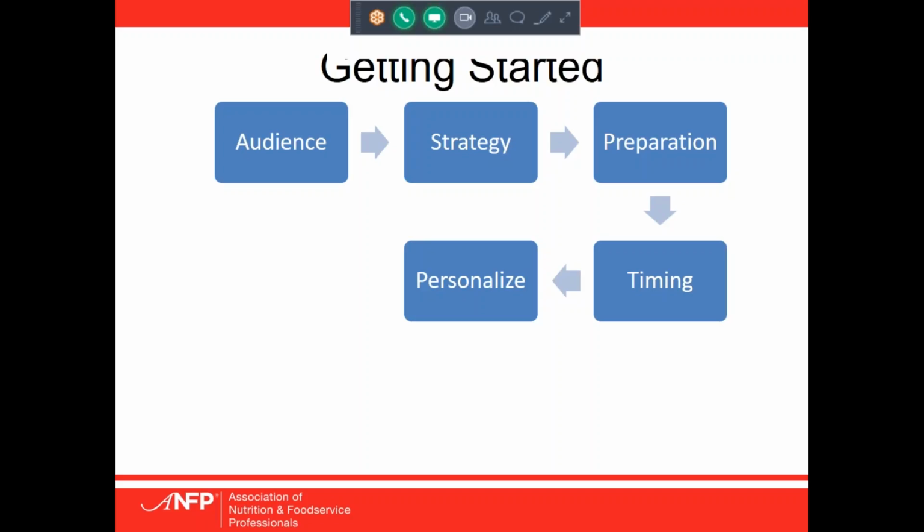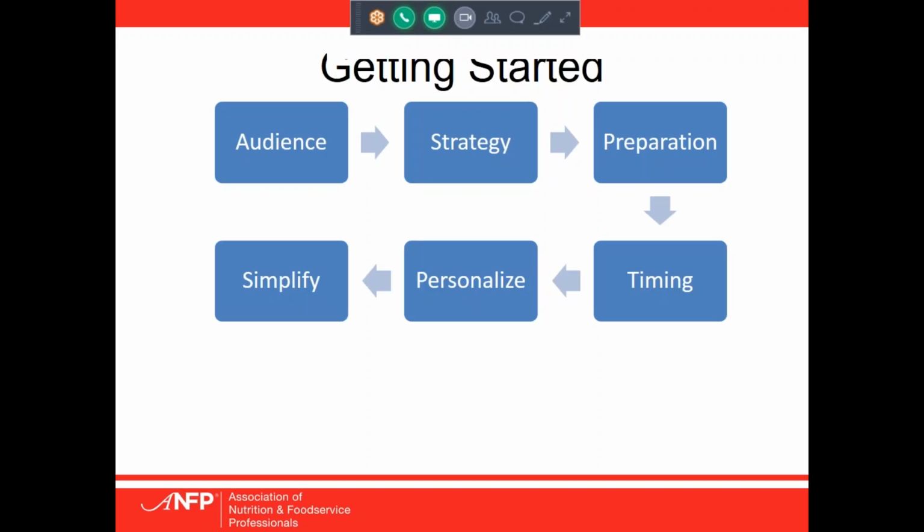Perhaps they're looking for a job to gain experience. Tell them about the ANFP job board, available to members only, or offer to keep a lookout for any job opportunities in the area that you might be able to share with them. You might want to post a thank you to your prospective members on Facebook if they attend an event. It's even better if they're following your page and you can tag them. Again, we're spreading the word on social media and exposing ourselves to more people than maybe we had been able to before. So whatever it is, try to recognize and acknowledge that they have a personal interest in becoming a CDM or an ANFP member. And just keep reminding them that there's really something in it for everyone.